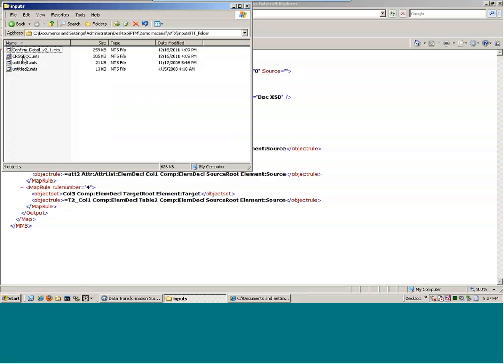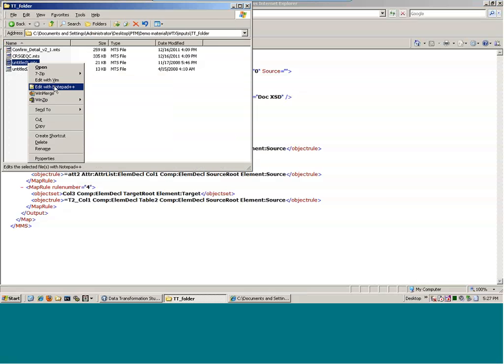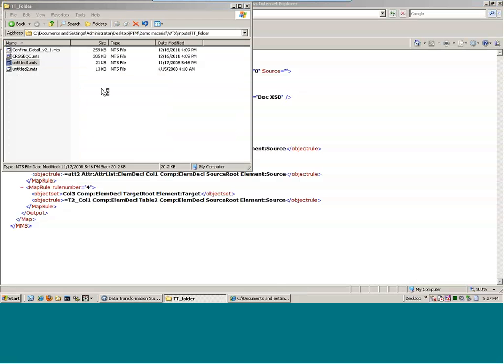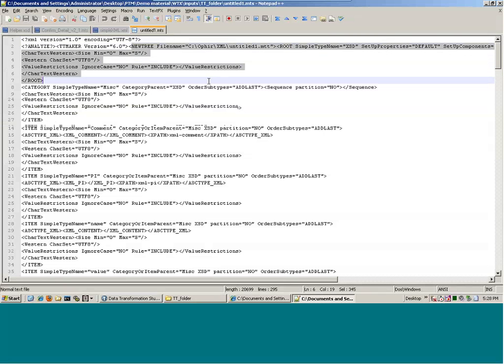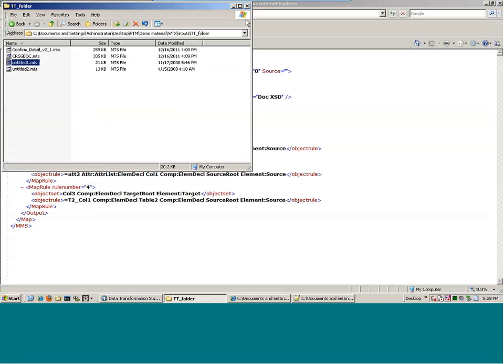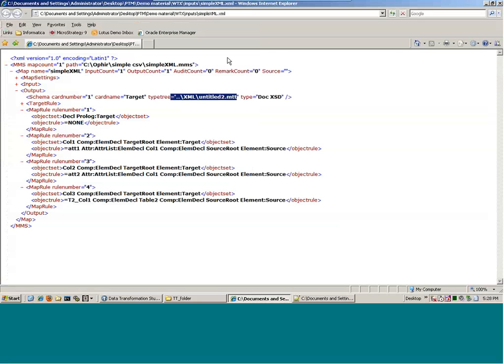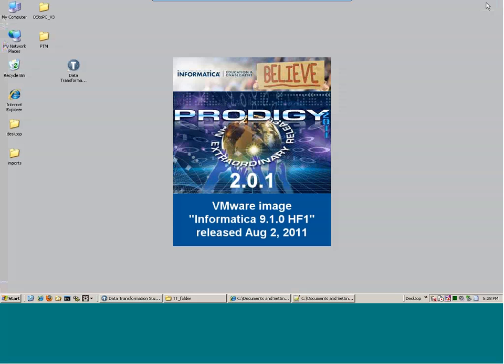Both of those files are really XML. So if we looked on this last file, the mapping file, we saw it's an XML. This is a file corresponding to a type tree that represents, in this case, either the source or the target. So let's see how do we take those files and create out of them the process.